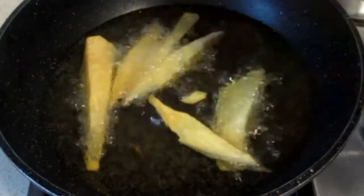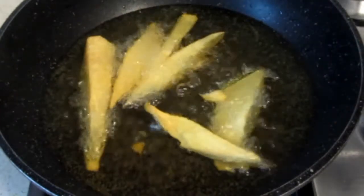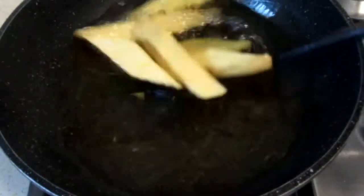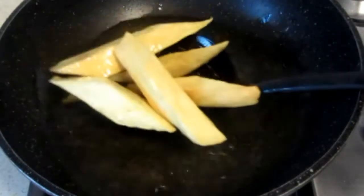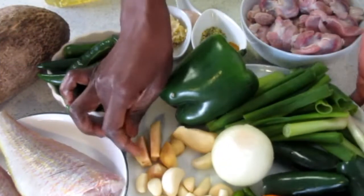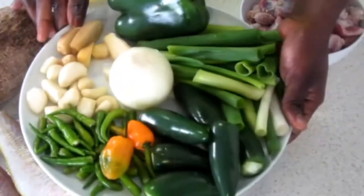Today I'm going to show you how I make this delicious gizzard sauce with my fried yam. Yes, you heard me. Very delicious and tasty. So stay tuned.